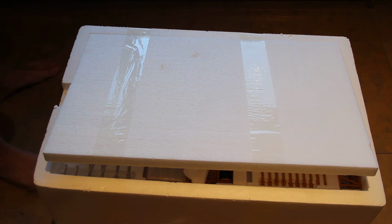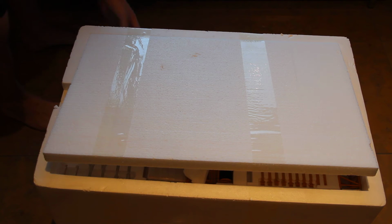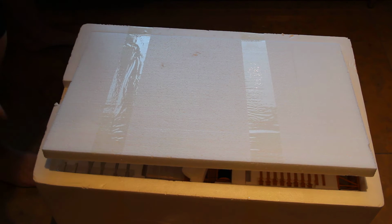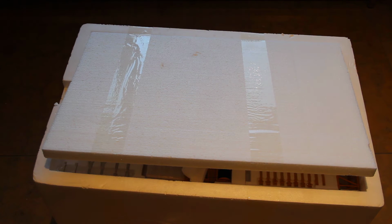Like I had said, this was a crane that was on my list of stuff that I wanted for a long time. And I don't have a knife here. Hold on one second, let me get a knife.